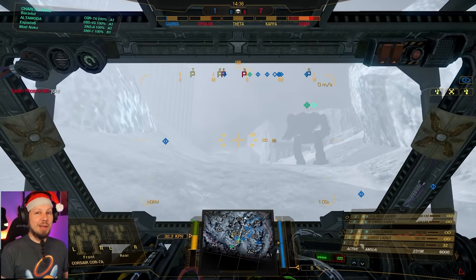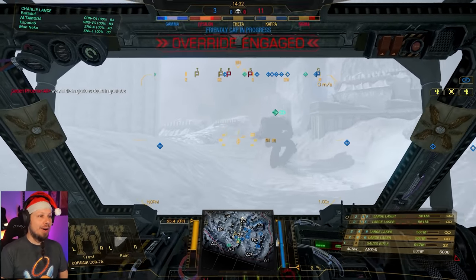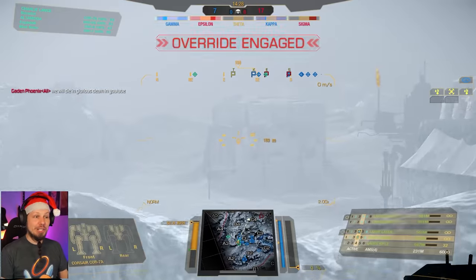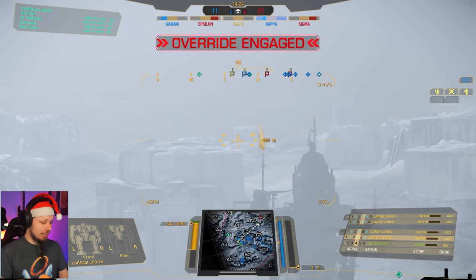All right, first game of the day. We are playing the Frozen City Classic. It's kind of foggy here. And yeah, we're gonna set up at Kappa, I believe, because we got some range on our weapons. We have a Gauss rifle that shoots at 1,000 meters.